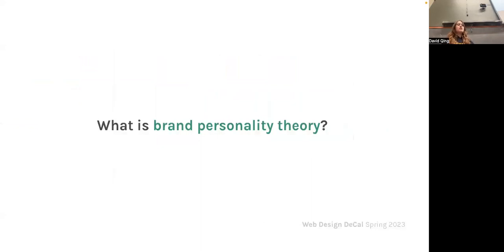So now we're going to talk about brand personality theory. The main definition is a set of human characteristics that you would attribute to your brand. Basically, if you see a particular brand and you think of professionalism or excitement or happiness, it's a way a brand presents itself outwardly through its marketing.